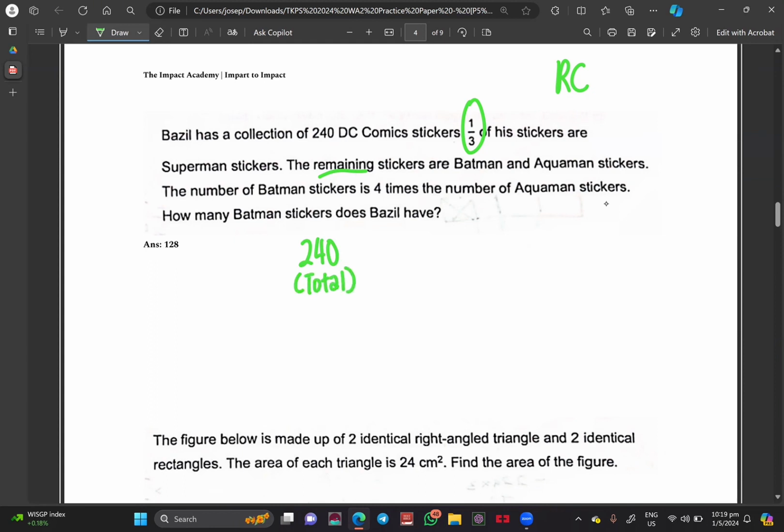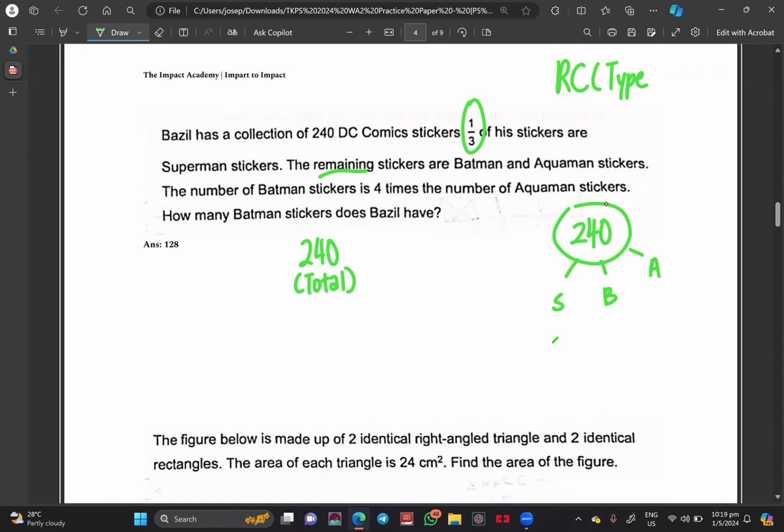Now, a lot of you will think, oh yeah, 240, so is this a type C? No, this is not a type C. You must always remember, a type C starts with a whole number. Yes, that is true. I know this question starts with a whole number, but a type C's whole number has to be a part. So if this 240 is a part, then yes, we will take this as a remainder concept type C. In this situation, it is not, because the 240 is the total. If I draw a number bond for you, it will look something like that. 240 is a total. Out of these 240, we have some Superman, some Batman, some Aquaman. So this is not a type C.